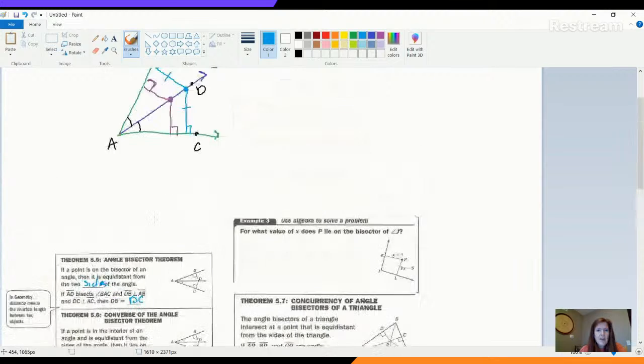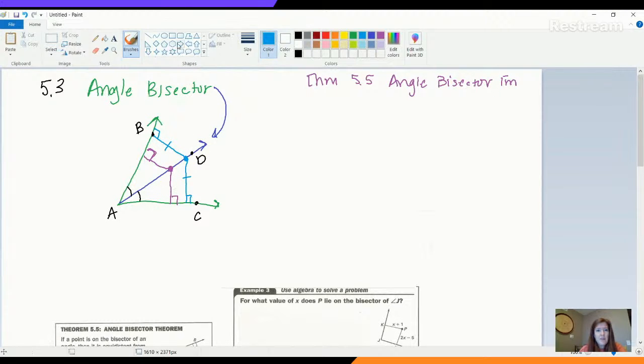So kind of the reverse, if we go back up here, if I don't know if it's the angle bisector or not, but I gave you this picture. So I don't even know if AD is the angle bisector, but I gave you this picture and I said, hey, guess what? I'm not right on my points here, but you guys will get the idea. DB is perpendicular to AB and DC is perpendicular to AC and BD is equal to CD, then I could tell you for sure that AD is an angle bisector. So it's the opposite of that.